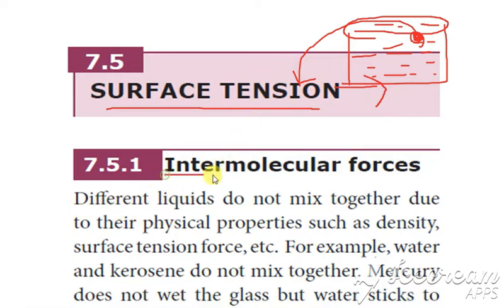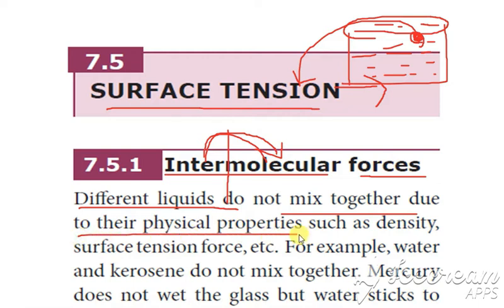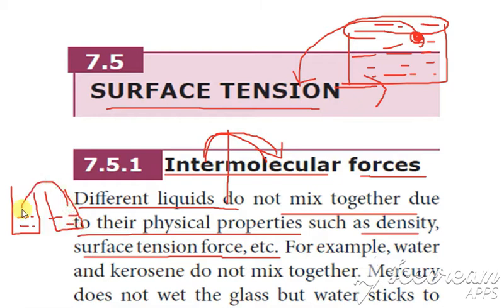For this, the main term we have to know is the intermolecular force. What is meant by intermolecular is the force which is between the molecules. When you consider the force between the molecules, they are said to be intermolecular forces. Now consider different liquids which do not mix together due to their physical properties such as density and surface tension force. Even if you mix those liquids, they will not mix together. Why? Because of the density, and the next one is the surface tension force.